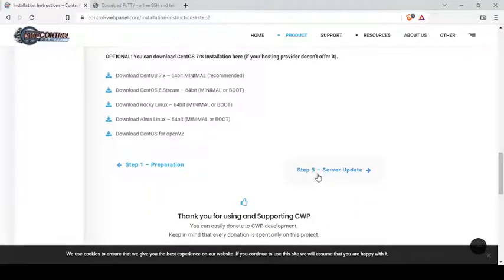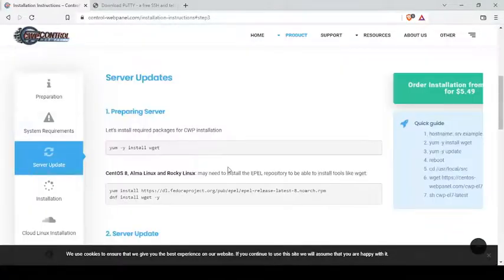So the next thing you want to do is go to the server update. And here you have this command that says you should run this command, yum -y install wget, that's wget. So I'm just going to type that command. Of course, you can also copy that command and paste it.